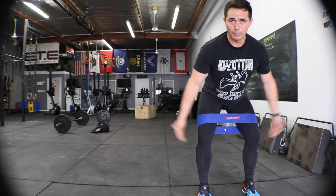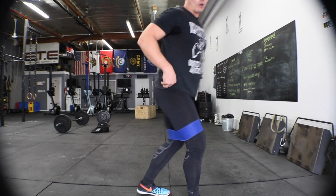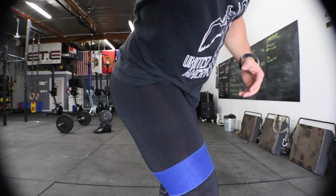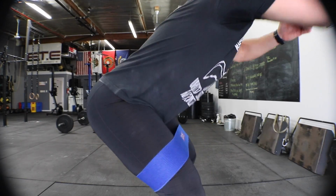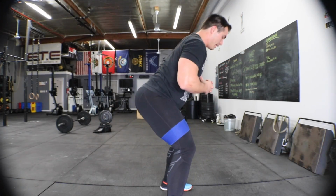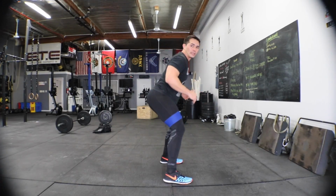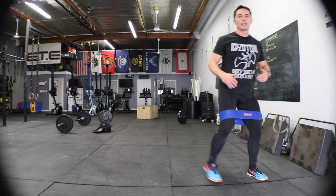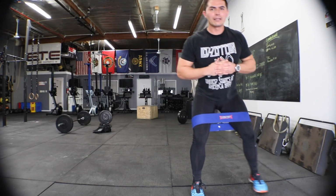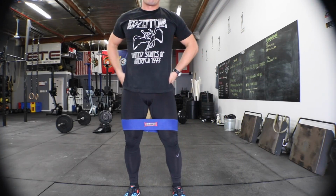Sometimes people feel it more below the knee, sometimes people feel it more above the knee. We're gonna go higher up, same exact thinking. Make sure that you're sticking your hips back, sticking your butt way out there, and then you're just gonna sidestep. And really get your mind focused on the outsides of your buns. I'm gonna give you one more frontal view. Sidestepping, nice and controlled. Oh, my ass is absolutely on fire.